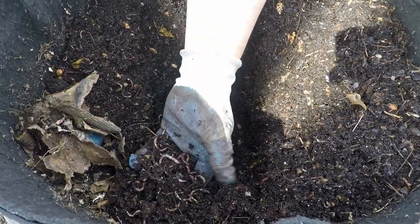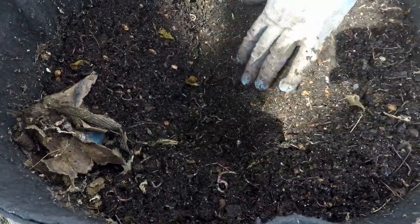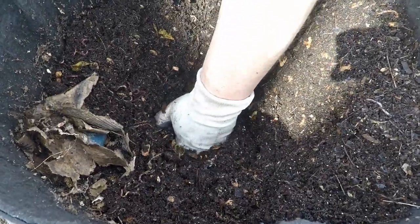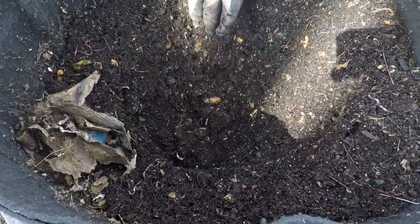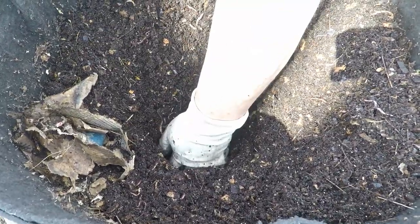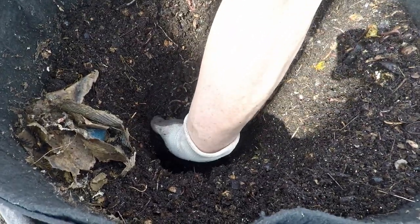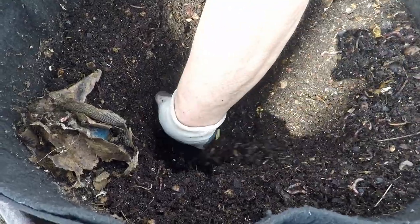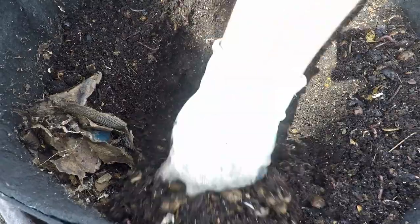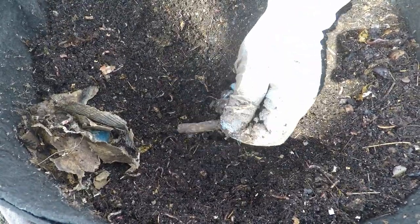If we come back in another week or so we should be able to round up a good number of worms and perhaps consider restarting this outdoor worm system, though we'd need a little more of a solid plan. At that point maybe we'd haul out whatever worms we've collected, screen through the material, collect all the stuff that still needs more time, and reset things somehow. I'm going to head inside now and grab that little box along with the food I envisioned placing into it so we can get this migration started.